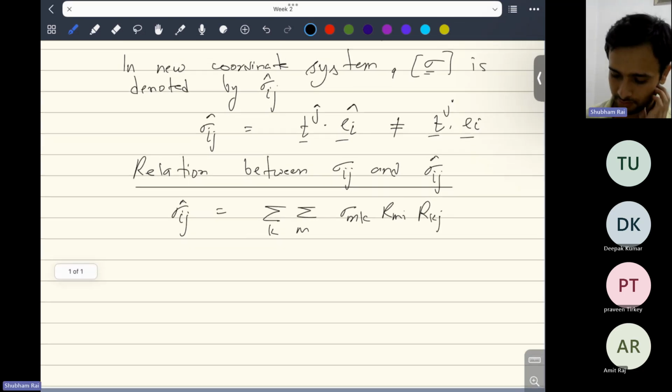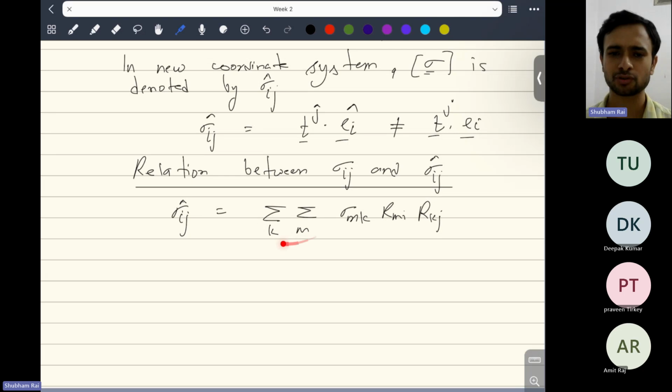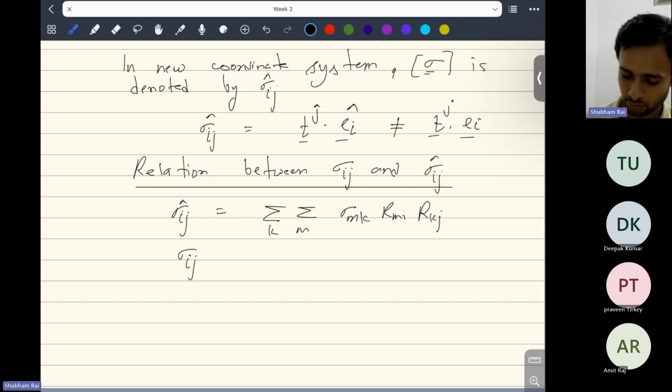So if I just write in terms of initial notations, I can drop these capital sigma summation terms, because if an index is repeating, it means we are going to sum over it. Here k is repeated 2 times, so there will be summation over k, and m is also repeated 2 times, so there will be summation over m. Even if I do not write the summation signs, it is obvious that there is going to be summation over k and m. So this will be r mi sigma mk times r kj.